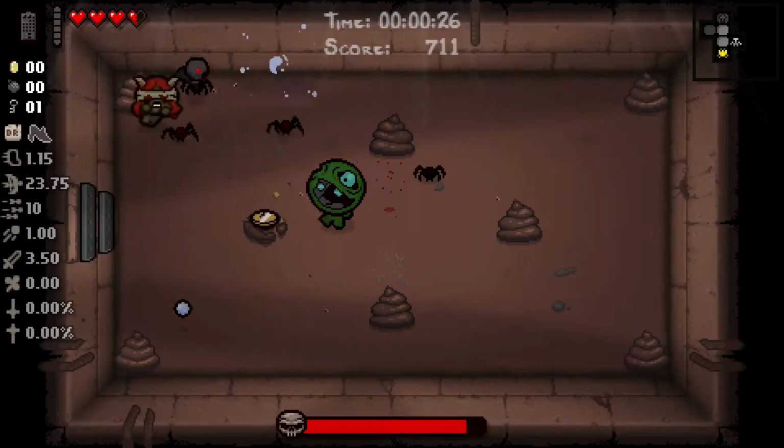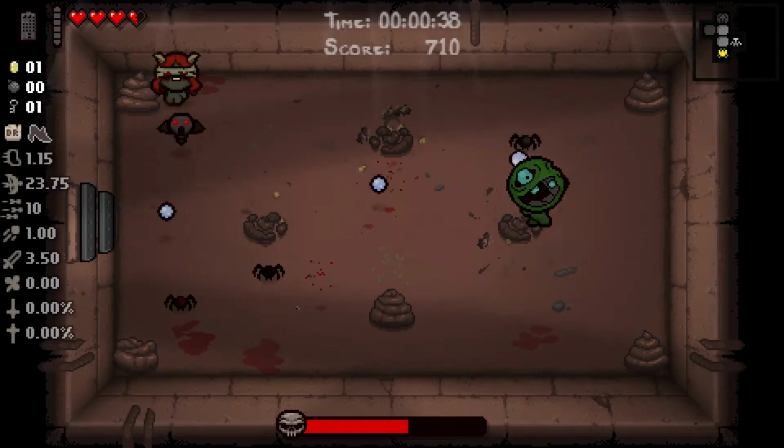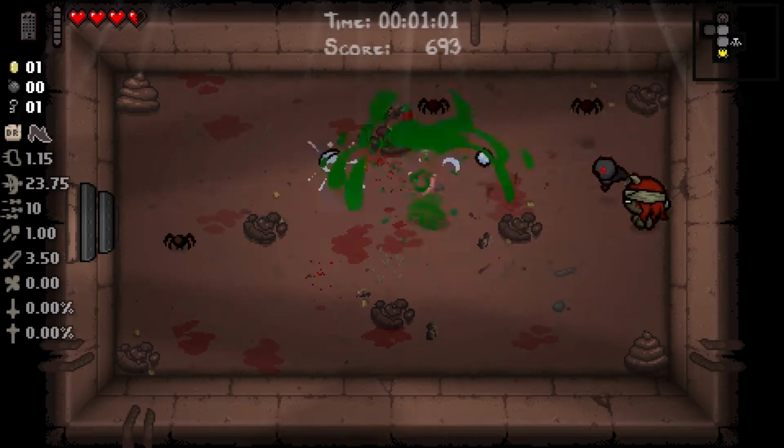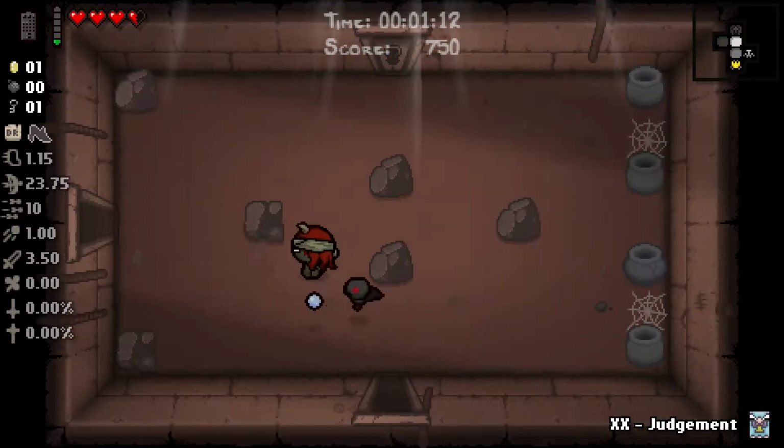Maggie is pretty great, but you know what's even better? When you can reroll her character into literally any other that exists in the game. And you can do that with the help of the clicker, which is an active item which was added in Afterbirth Plus.